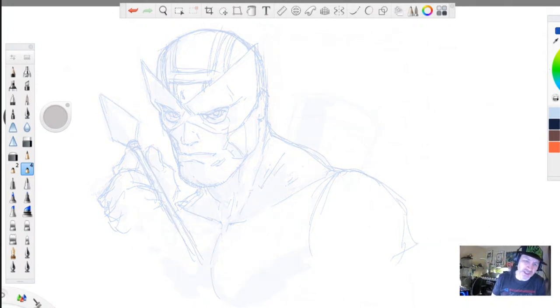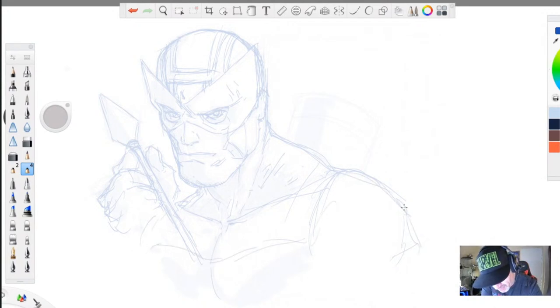All right, so I got a basic structure for his head. He's kind of grimacing. He's got that tough lone wolf shot. There's a lot of scratchy stuff here, which is sort of how I work at first. I'm not a scratchy artist. When I finish, I try to clean it all up so that the colorist doesn't get mad at me. I try to make sure that the lines are as clean as possible for them to see everything. So here, I just saw something that I don't like.